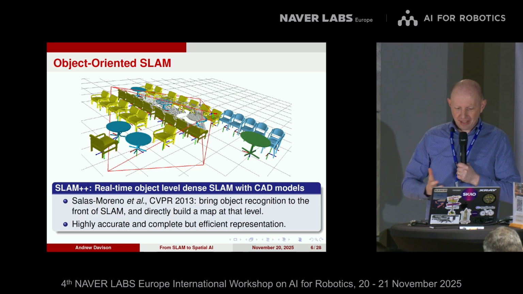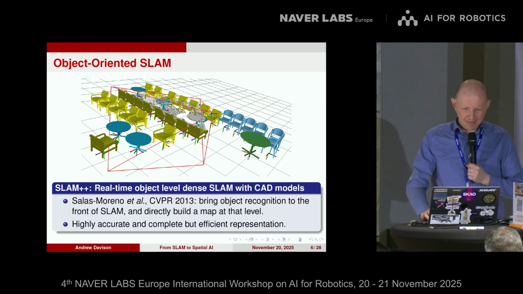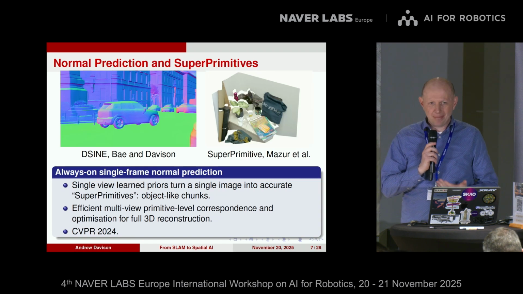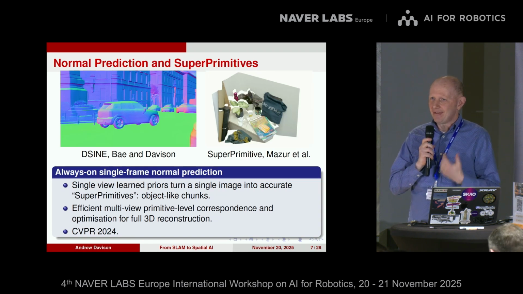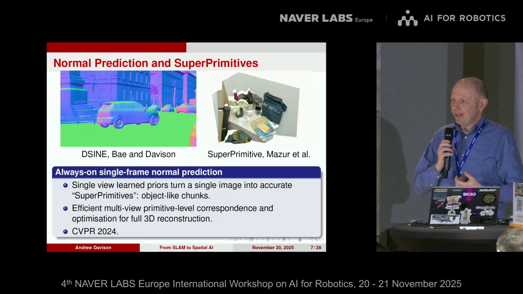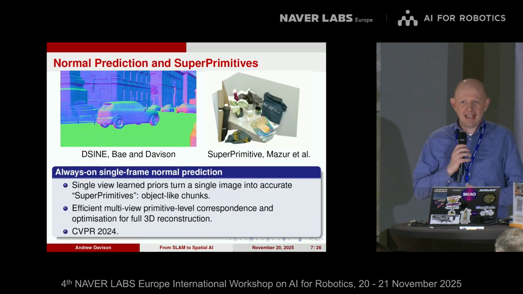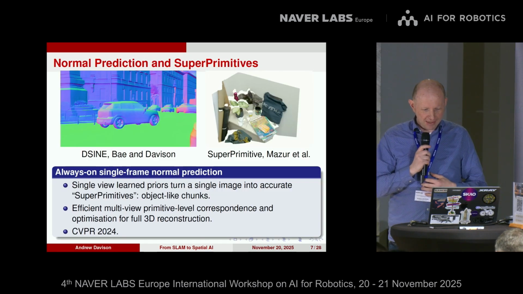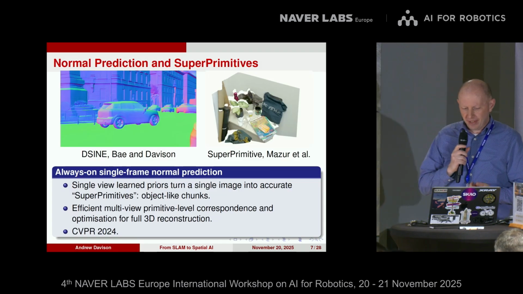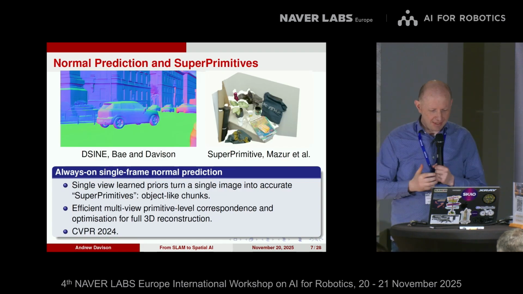So, it's a very accurate, complete, useful representation, but with the limitation that you have to know about the objects in advance. So, in recent times, in my lab, we've still been trying to build systems a bit like this. Real-time systems, ideally that just use a single camera flying around as the input, working in real time, and the goal is to build a representation of the scene and then actually track the camera against that representation. In recent years, we're able to make use of strong information that can come from pre-trained neural networks to feed into this kind of estimation.